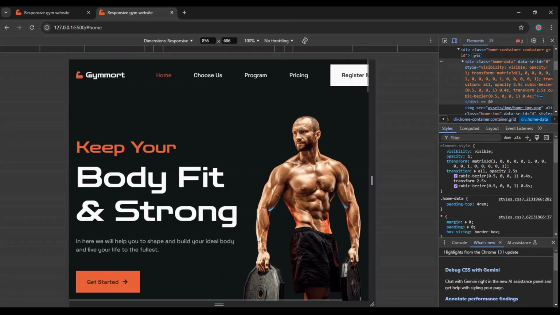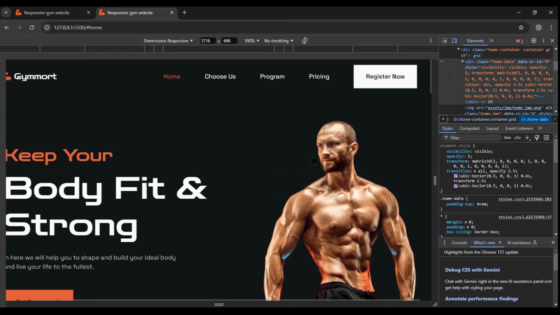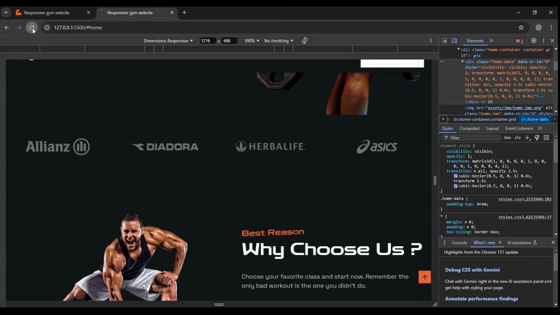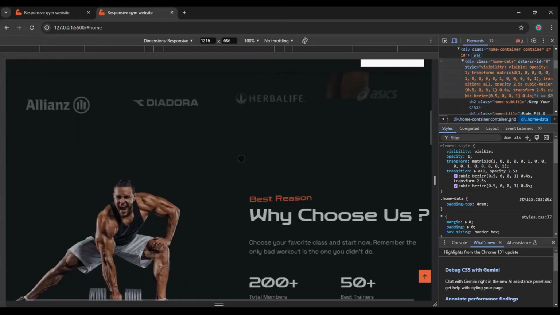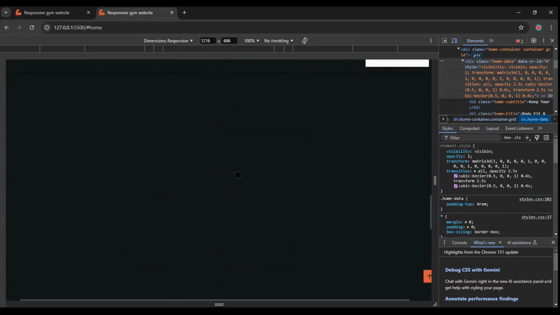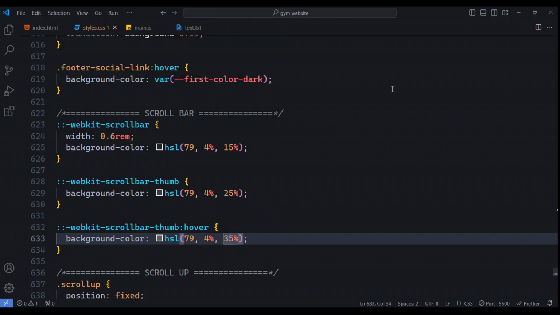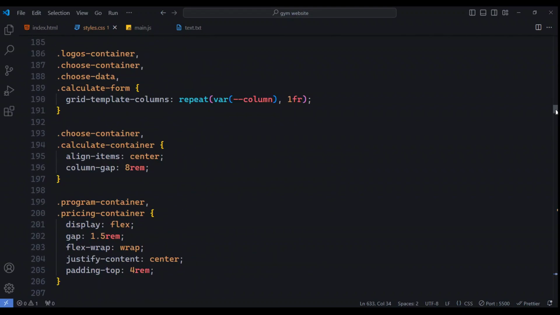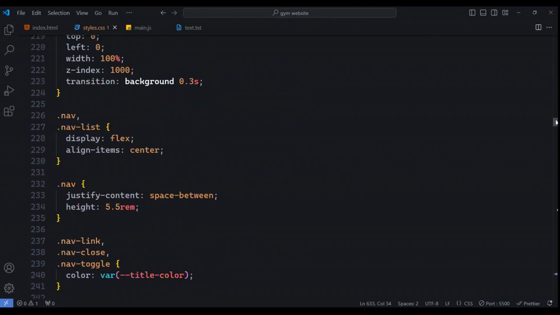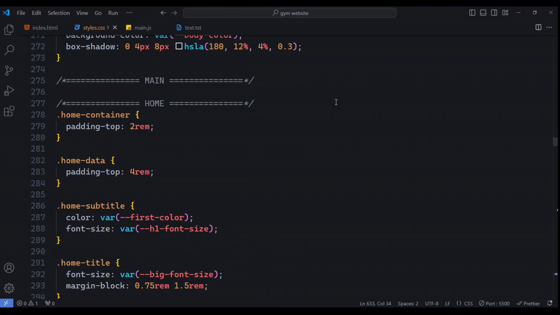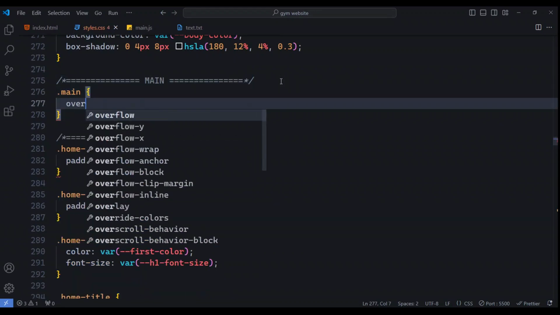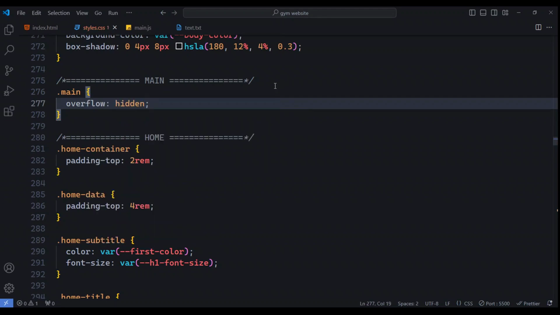This overflow problem is caused by ScrollReveal. Come over here and select the main class and set overflow to hidden.